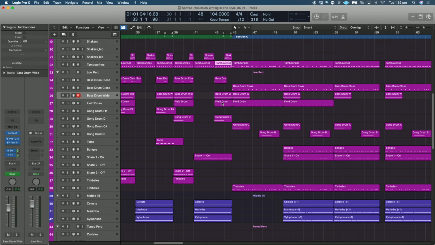But the way I've managed to jump from one section into the next with this faster metric modulation is by actually just adjusting the volume of the tambourines and these field drums. Now, this really is so that I can get people into the feeling of that triplet sound.